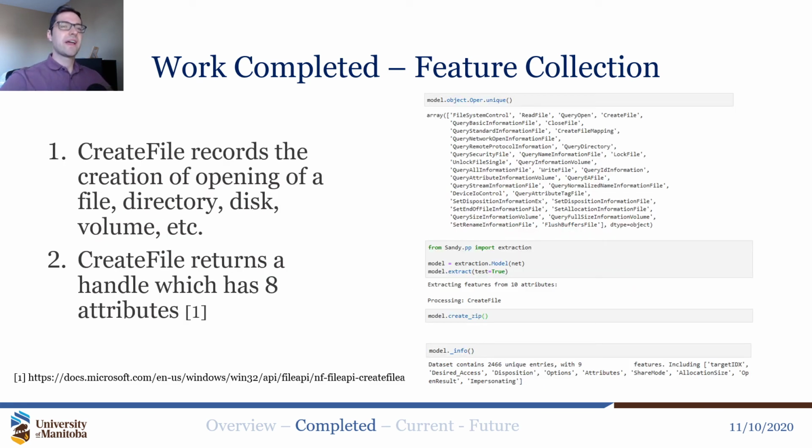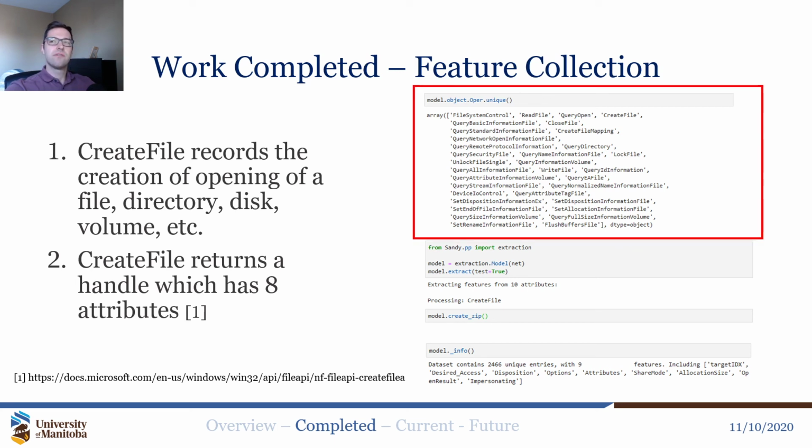So in terms of feature collection, we've imported everything into the Sandy environment. We've produced our network of nodes and edges, and what we can do is look at all the unique operations of the processes that occurred. In this case, just as an example, this is only looking at file system activity. Once all that information is imported in the Sandy toolbox, we can look at unique operations by using dot notation for operation and unique.